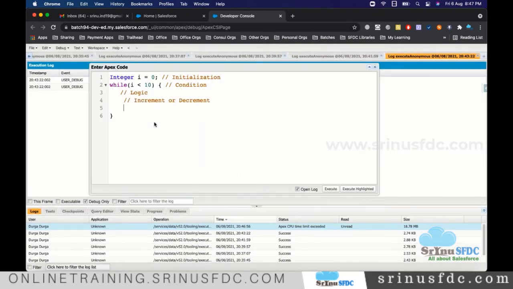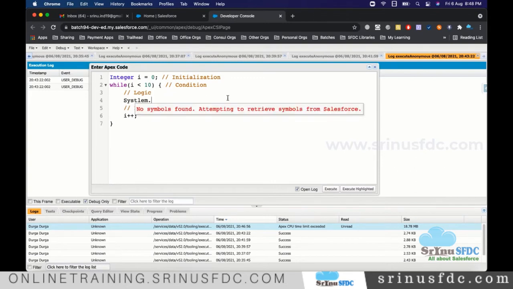It's very dangerous if you forget to implement this, to include the increment or decrement operator. So here in our example, we are going to increment the I value every time. First time 0 less than 10, enter inside, increment, it will be 1, 1 less than 10, inside and execute. Then 2, 3, 4, once I becomes 10, 10 less than 10 fails. Total 10 times it executes the logic. So make sure to have this one, don't miss this, it will be a problem.